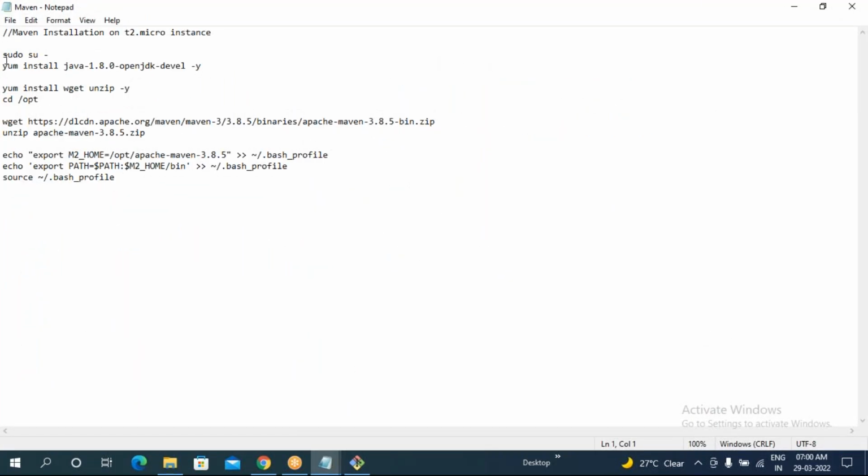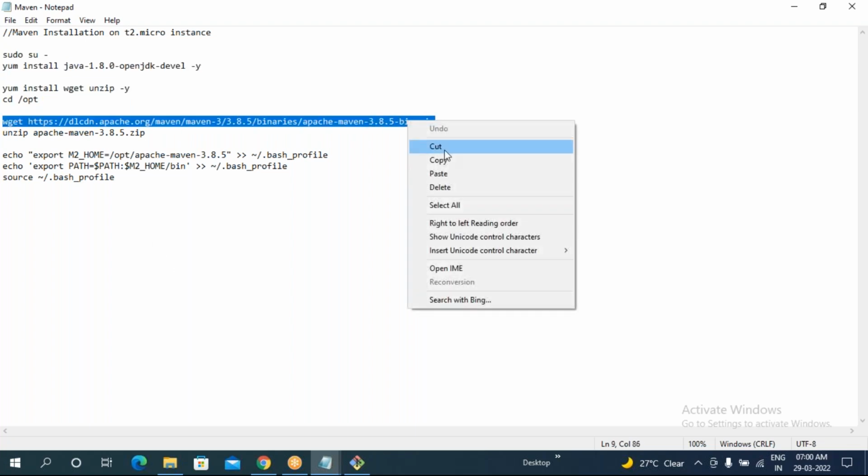Okay. Already I am root user, no need of this one. You don't need to install Java one more time, right? On the same machine I have already installed Java earlier. That's why no need of this one. It requires installing unzip and wget, but already they are there. And opt, of course, these things we can skip as of now because I have done all those. Now let me download straight away. You know this wget command to download.